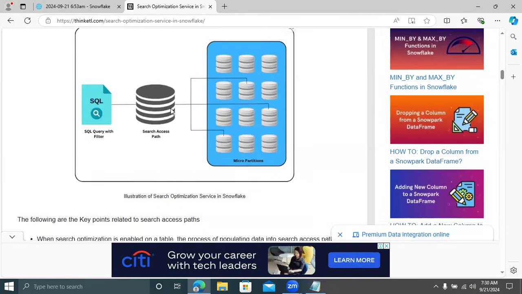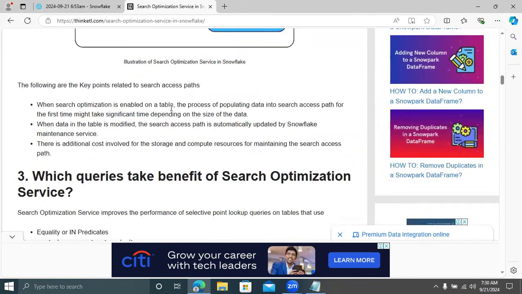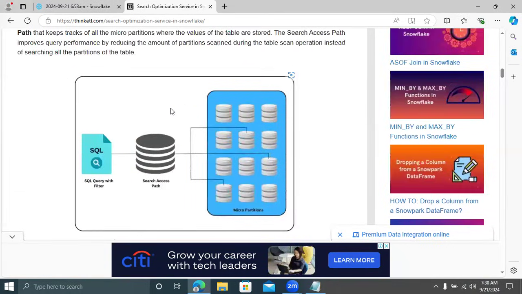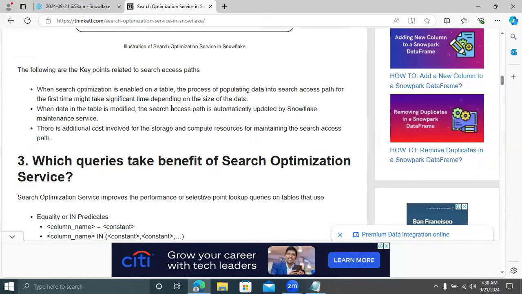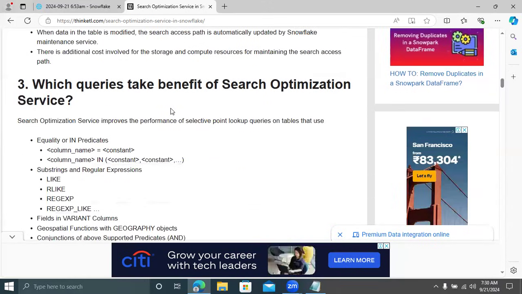Definitely, the cost will be involved for storage as well as compute resources for maintaining and searching the access path.